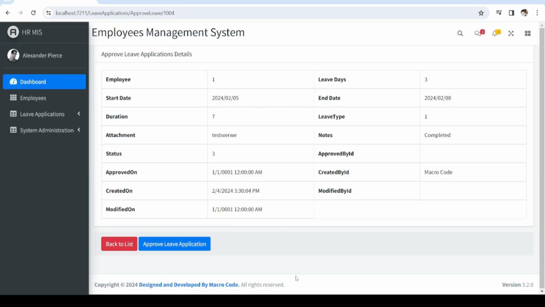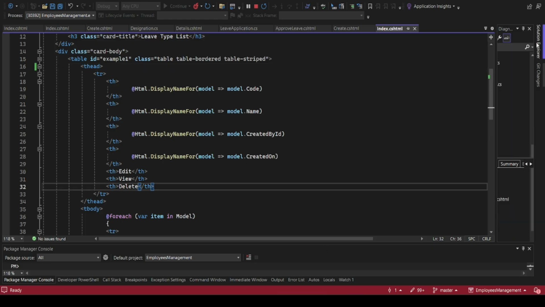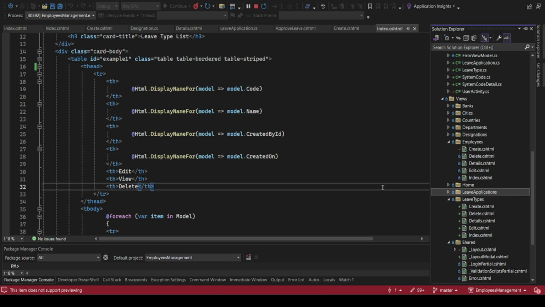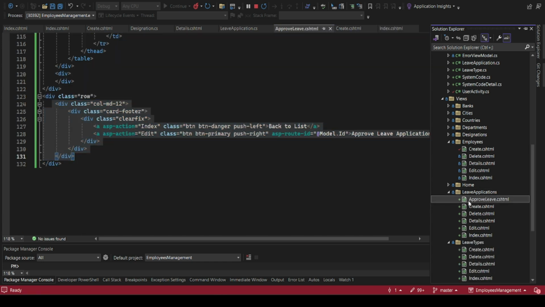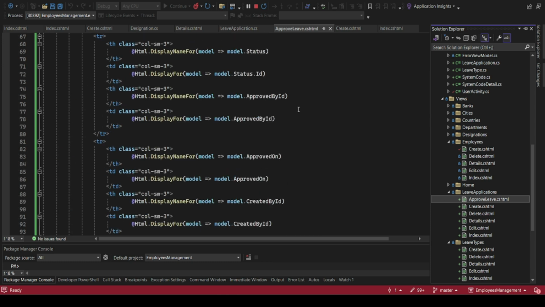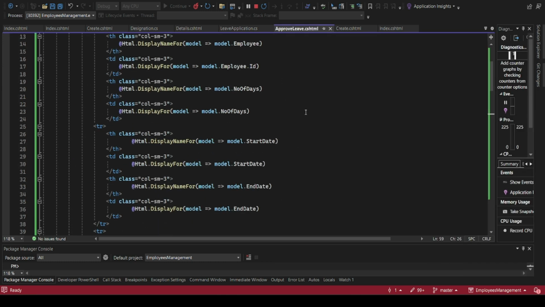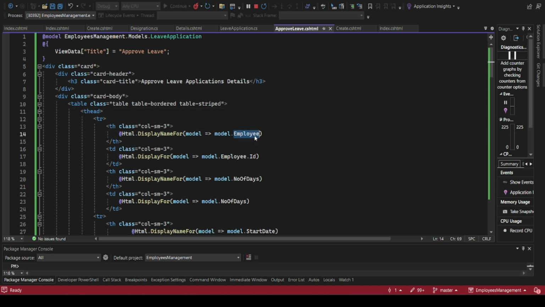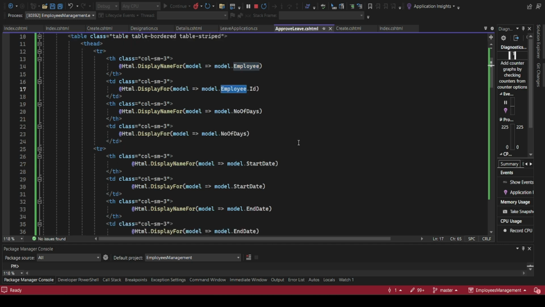So what I've done, if you come to our application and leave application, is add a page called approve leave application, which gives us the details of the leave application. You can see these are the details. We are retrieving the details of the leave application.